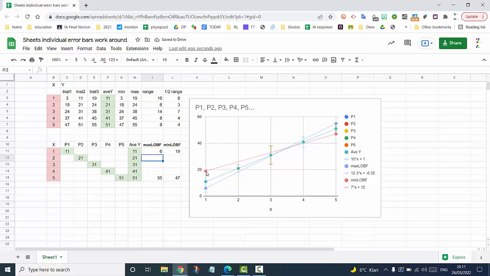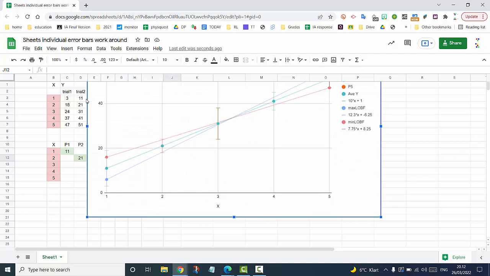We need to get this 20, it's actually 19, to bring that down. And let's bring it down by 3 to 16, 15, let's say. That's too much. Let's go to 16. Fine, and there you go. So there we have these maximum and minimum lines of best fit, all of which go through the error bars. Fine, so let's take this. You can of course change the title of this. You need to give a y axis description. You need to give an x axis description.